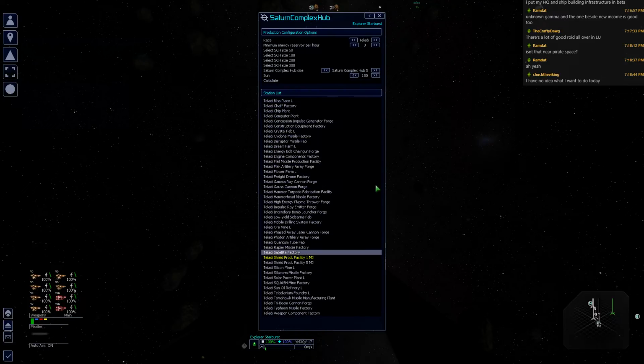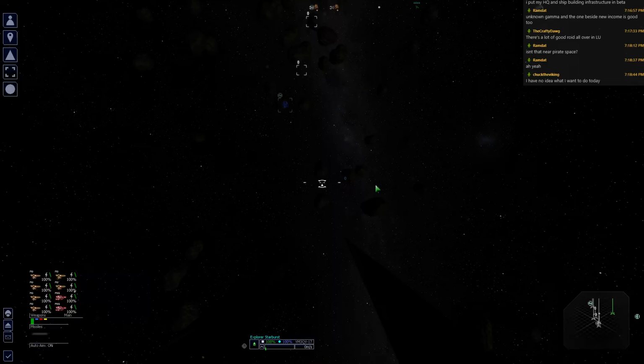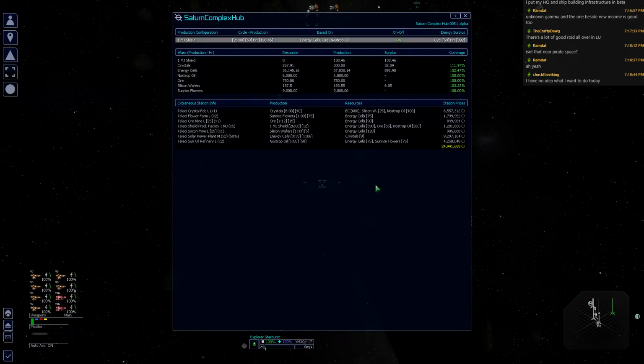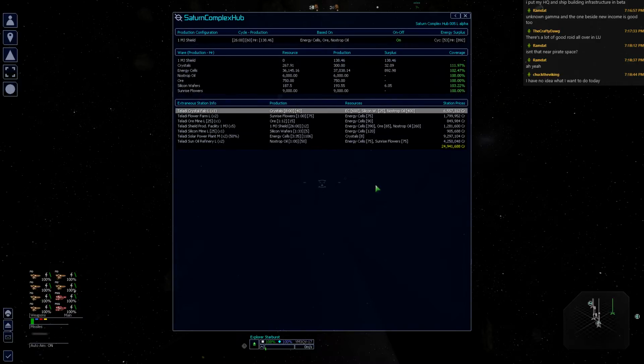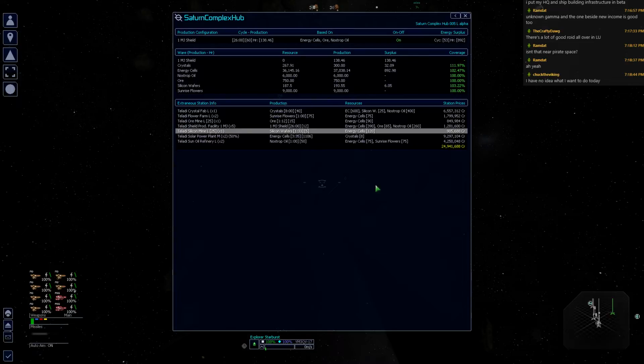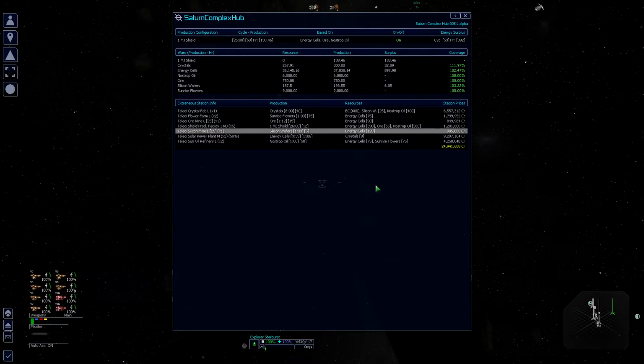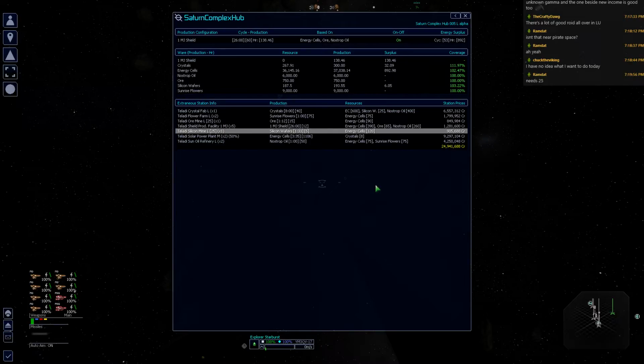Hey, there's some silicon there. Yes. Okay. 27 silicon. I'm not sure if that's enough. And I know you said there's some surplus, but let's see if we can even do a 5. Is that what that 25 in brackets means? Okay. So that'll barely fit. But it will fit.